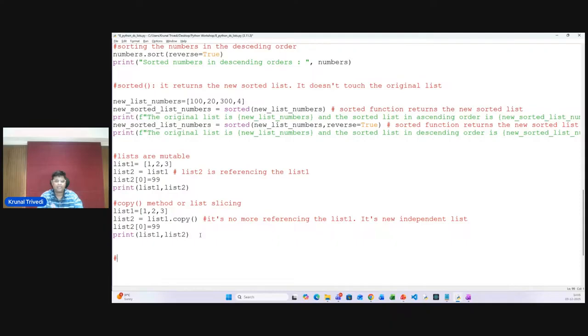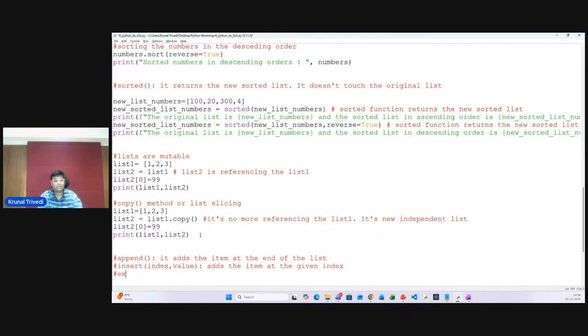Now we try to add elements to the list. To add an item to the list, we have three methods. Append: what is append? It adds the item at the end of the list. We have insert. The insert method takes an index and a value, and adds the item at the given index.